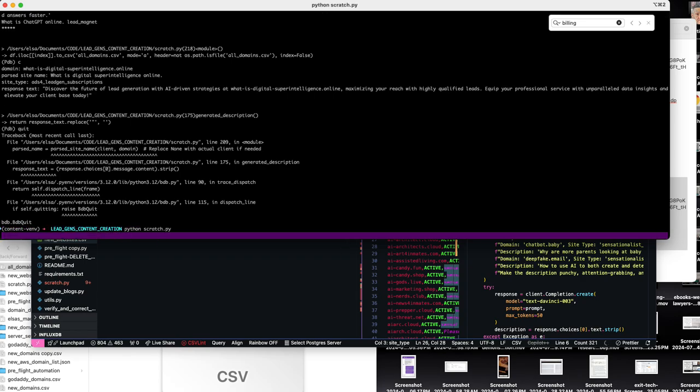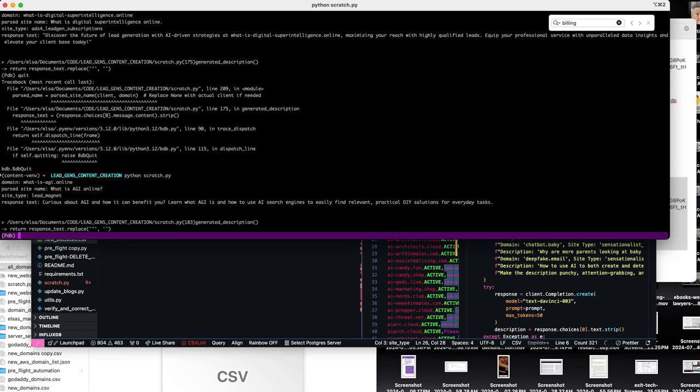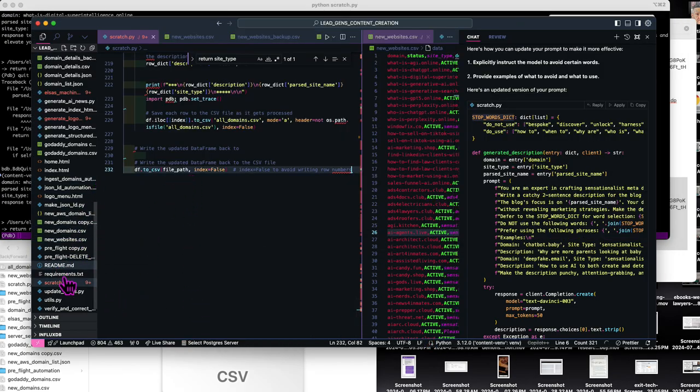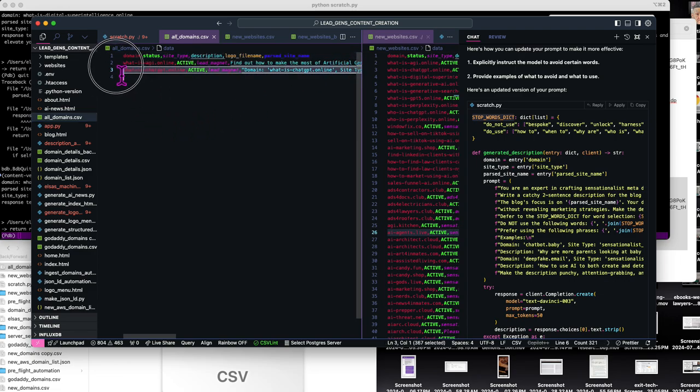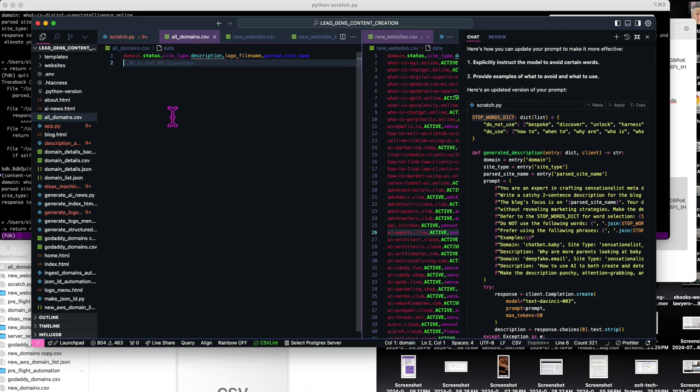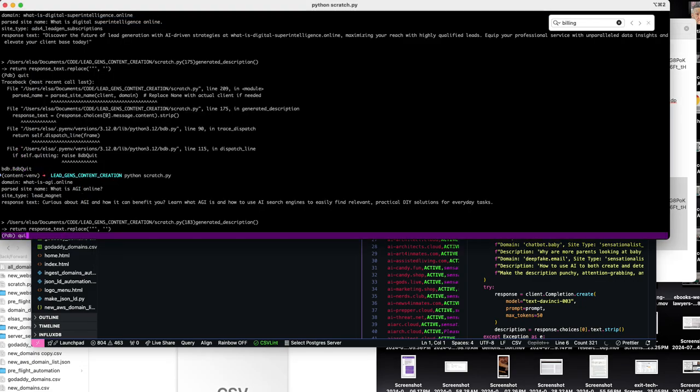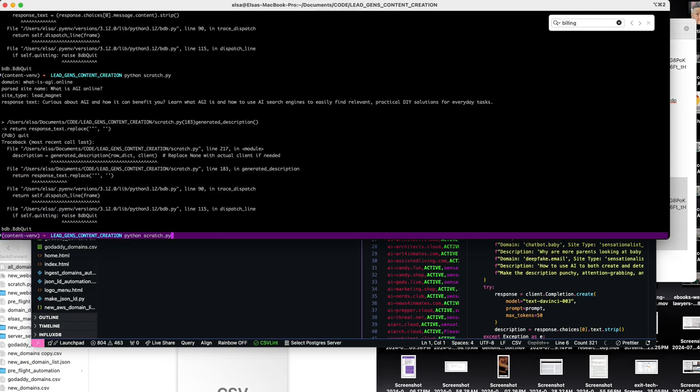Let's make sure that, oh, and actually I want to make sure that I cleared out the all domains file that I'm saving right here. New domains, where is it? All domains. I don't want it to save the wrong ones. I don't want it to save it more than once because then I have to go back and fix that. So actually I'm gonna quit again and start over again, just so I can make sure that that part is working.